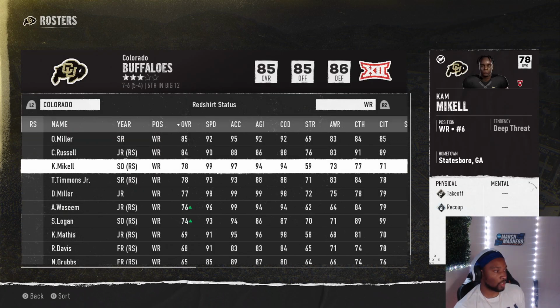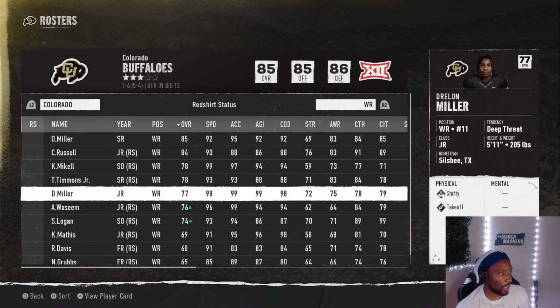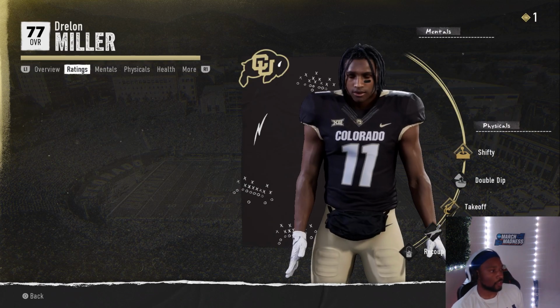And let's see where Draylon Miller is now, a 77 junior, and this is the guy that I said probably should have redshirted his first year, but he didn't.